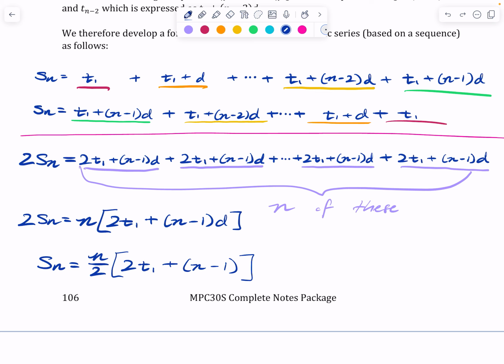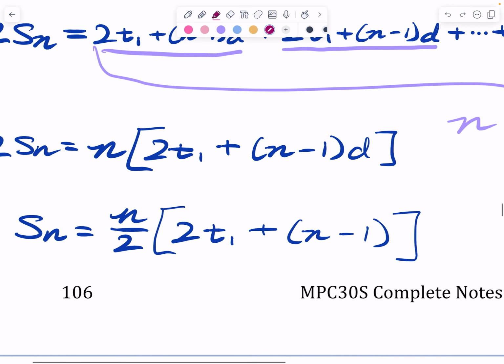Anyhow, that is the development of this formula. And this formula can be used to find the sum of a sequence, or the first n terms of a sequence, as long as we know what n is and what the first term is. Oh, I missed the difference. d. Nailed it. Okay, so that's just to highlight that in case you missed what I forgot. This right here, I forgot to put the difference in there. It carries down from the line above. Make sure that's in there in yours as well.